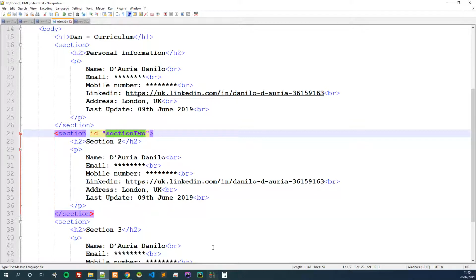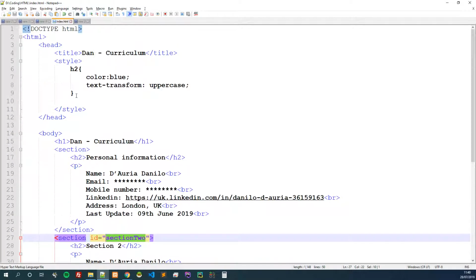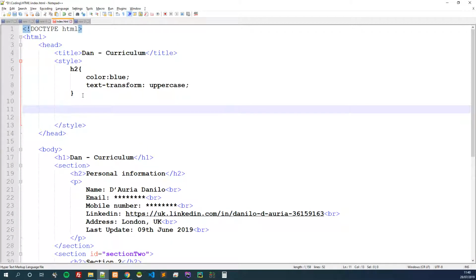Now, if I save it and go back here, nothing changed yet. But now this section has an ID called section2. What does it mean? Now, if I come here and use this way of writing, with the hashtag here, then section2, then we can customize that section.